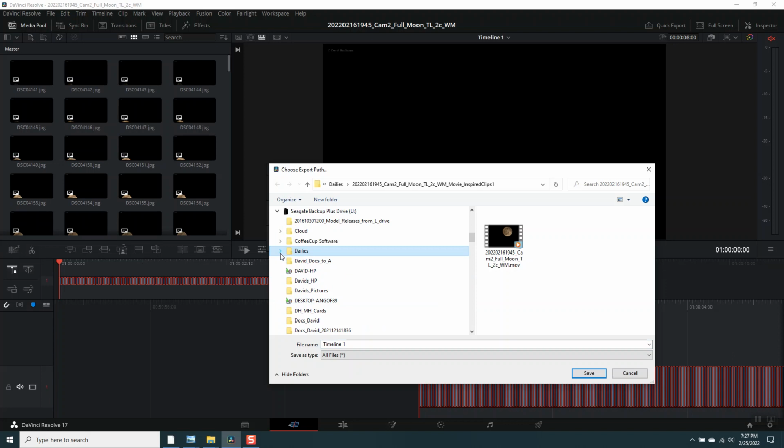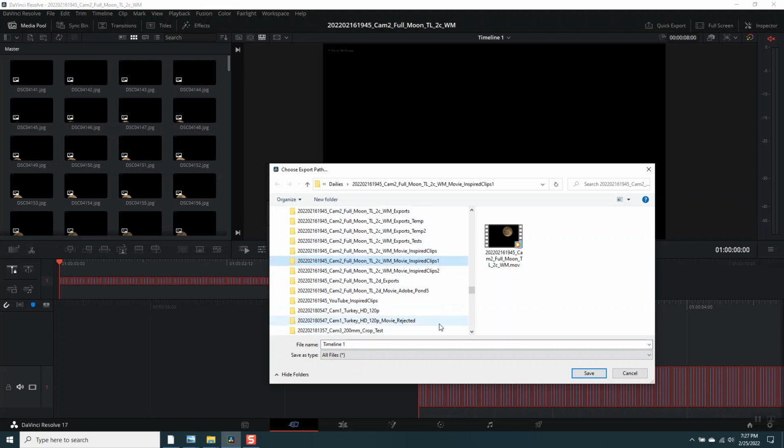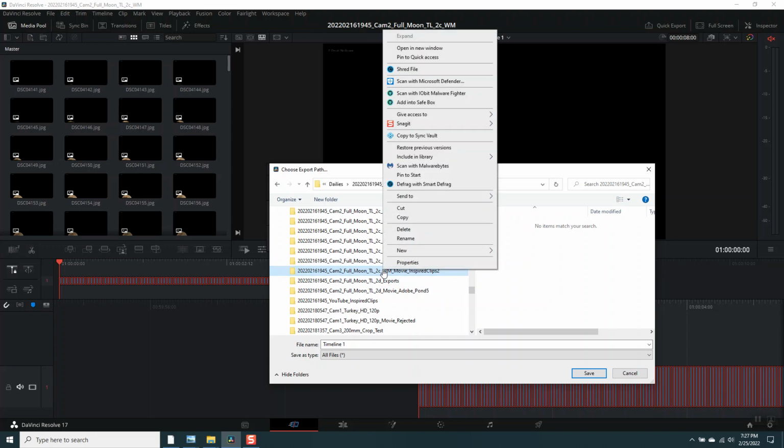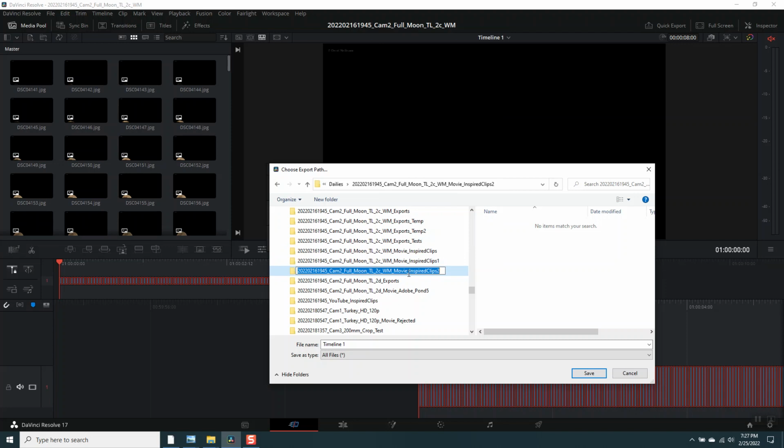So again, we're going to go back to the folder. And now I've done this a couple of times, so I'm going to go to the folder that doesn't have any videos in it. I'm going to choose that folder. I'm going to right click here, click rename, and again, I'm going to copy the name of that movie.